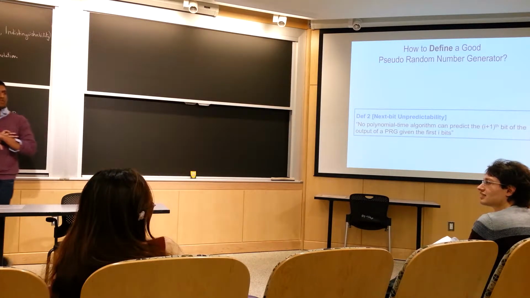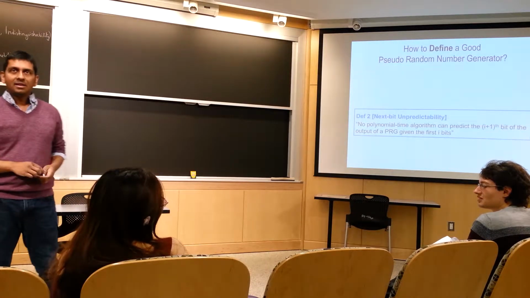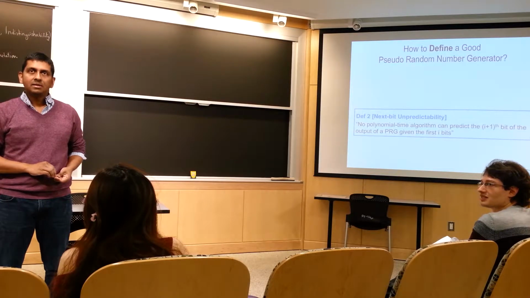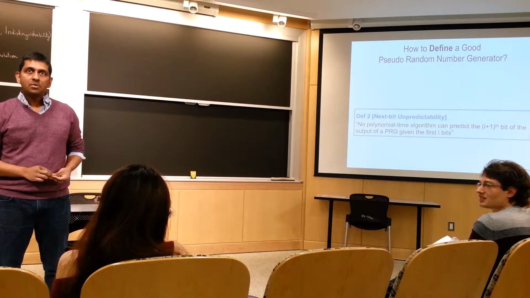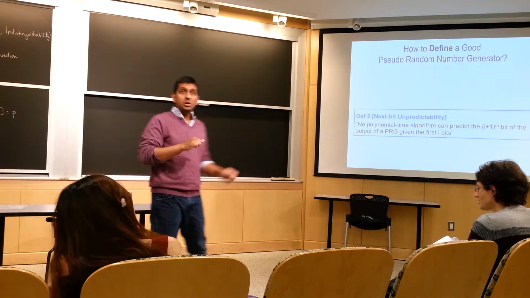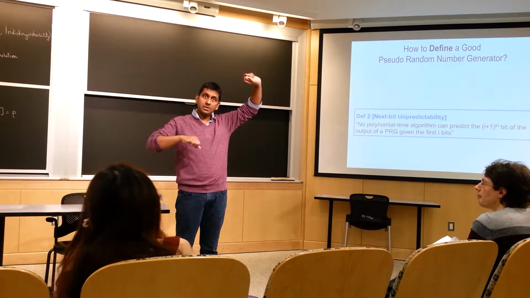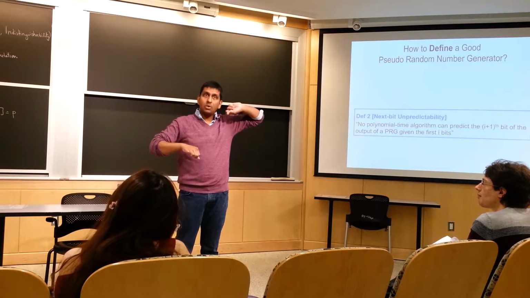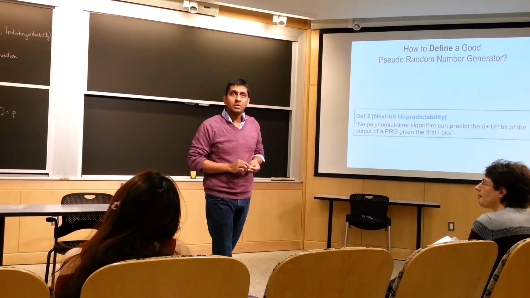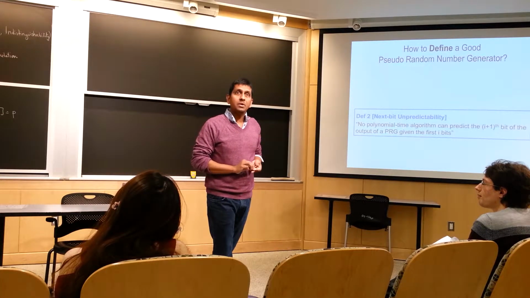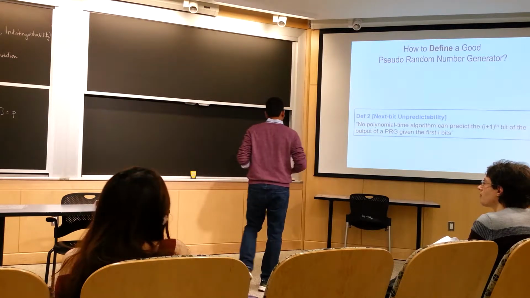What is another, conceptually completely different, property of random strings? Given, I guess, your seed and your random bit pairs, a series of them, you can't figure out what the next pair would be. What do you mean? I give you a seed, and then you feed it into the pseudorandom generator. Correct. You get some random string out, and then you get another seed, and then you get some other string. If you do this a lot of times, you can't figure out, given a seed, what the next thing would be.